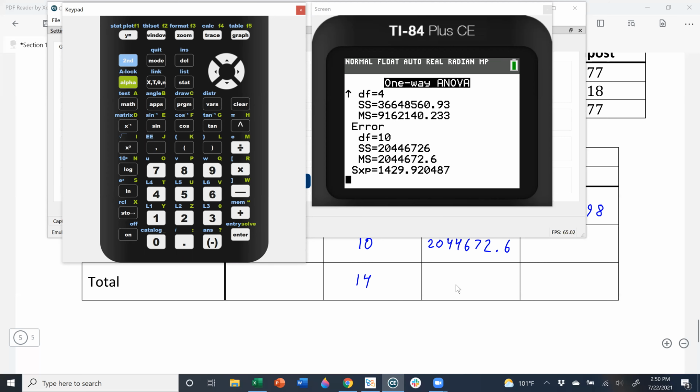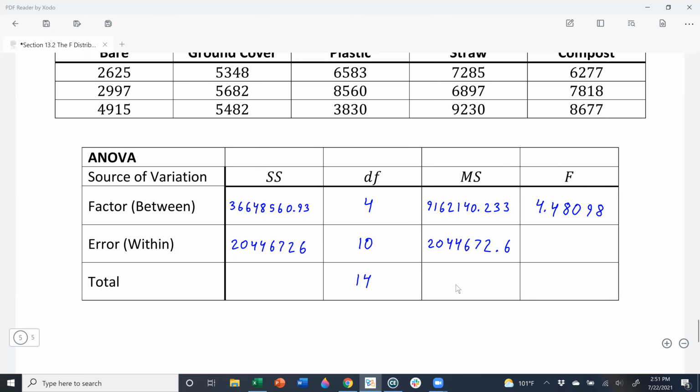Okay, looking good, looking good. Okay, so that's it. That's all of the information that we needed for this problem. We just needed to fill out this table and then with that F statistic. Okay, so that problem's done, but I'll go ahead and do it with the online calculator and also using Excel.